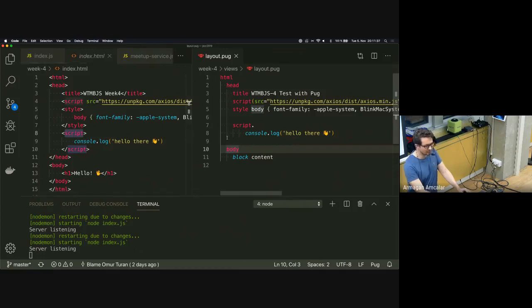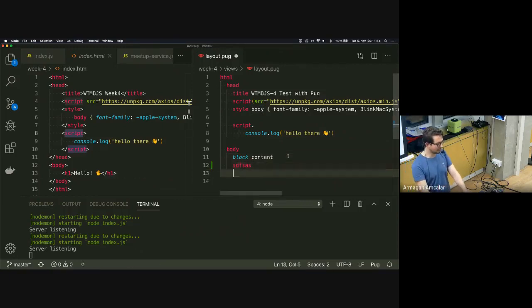Maybe you don't have these lines. Not sure if this is the default setup, but I really like seeing these indentations. So head and body are on the same level. Until the body tag here, whatever I type goes into head. After the body, if I type here, it's all inside body, until here, right? This would be another level.